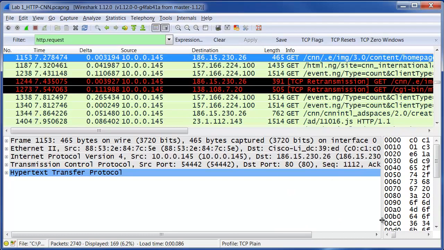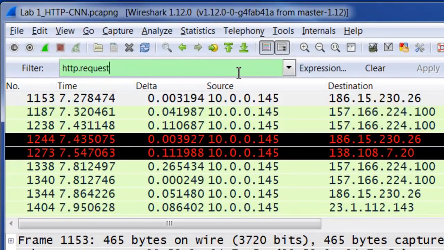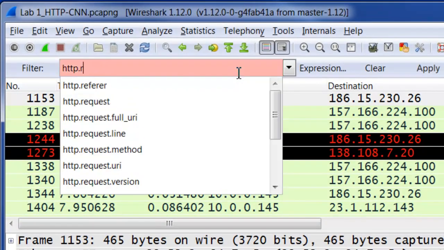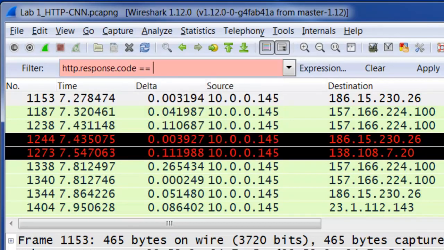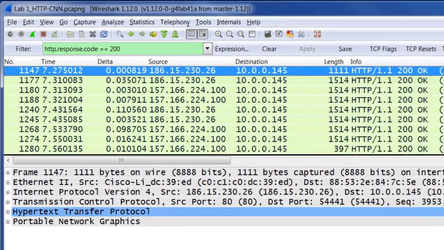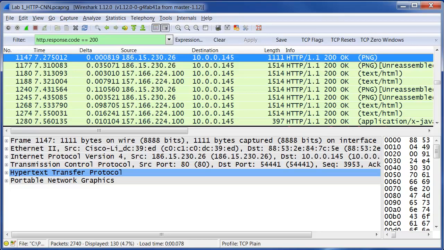Now it's also possible that I want to filter for a specific response code. So I could go up to the bar up here, back out request, and type in response, come down to code, equals, and then I could type in 200 for the OK responses, or 404, or 500 if I suspect I have a server error, whatever the case may be. And that will filter only for the HTTP responses. So those are also some useful filters when I'm doing HTTP analysis.